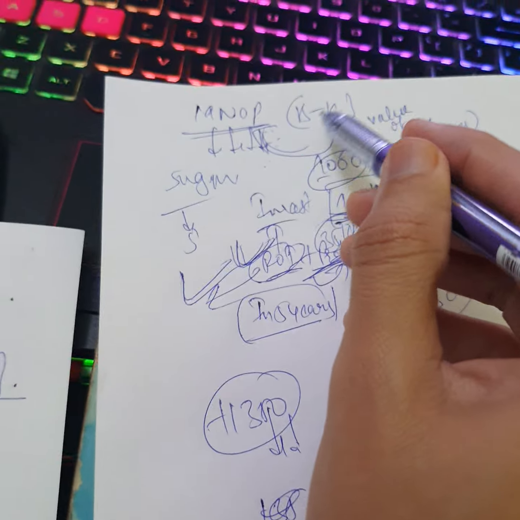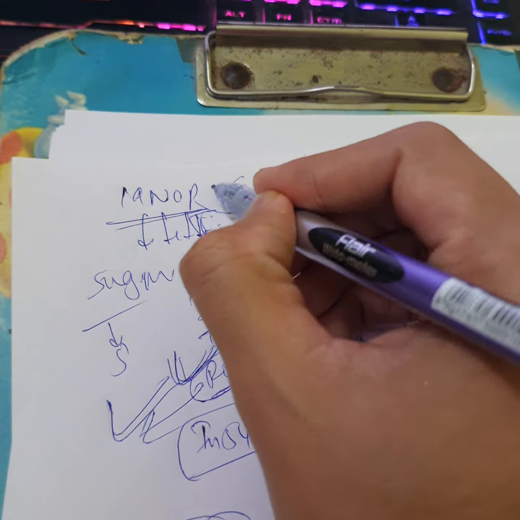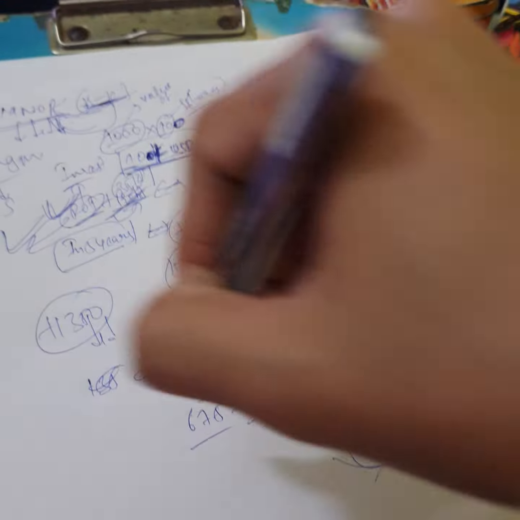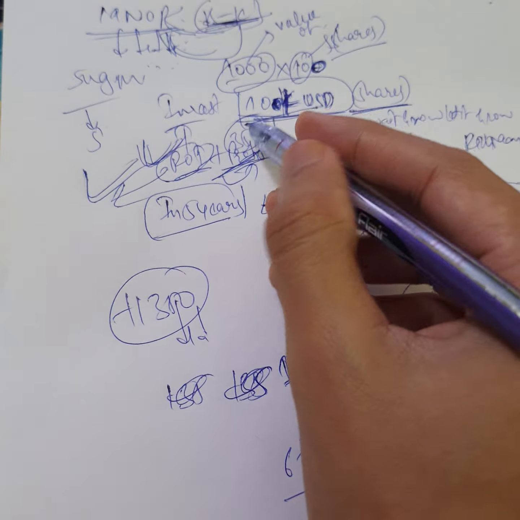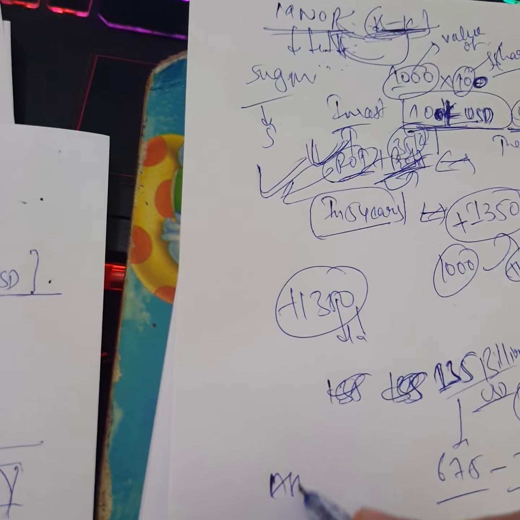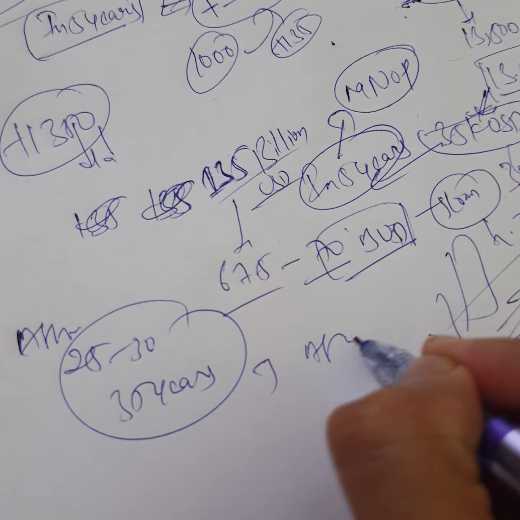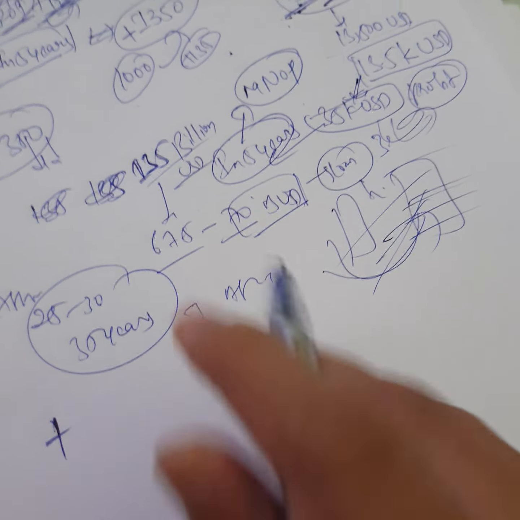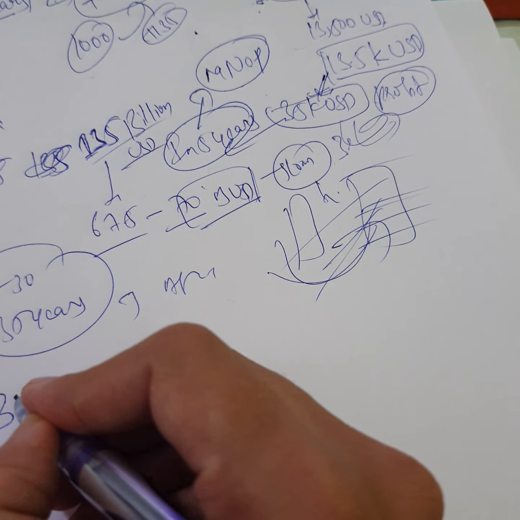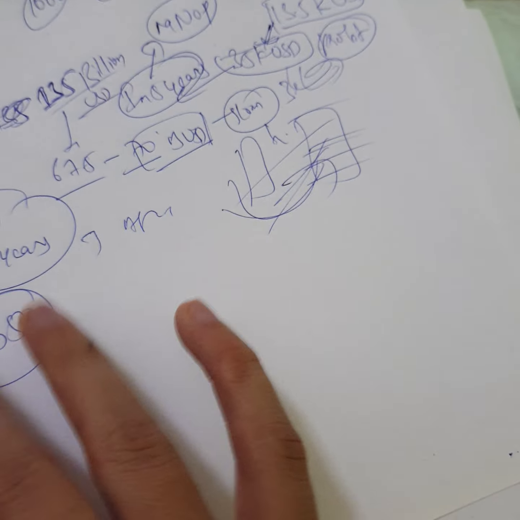He can borrow it and he can fulfill it. And these people, MNOP, through the influence of B2K, because B2K are the employees and they have influenced MNOP to get this entire thing done. And when they have done this, these people will wait like fools. They will wait for the entire thing to increase after some 25 to 30 or 35 years, and after their retirement, what they will get is almost some 3350, let us assume.